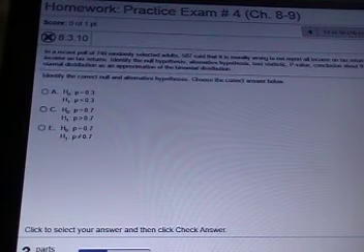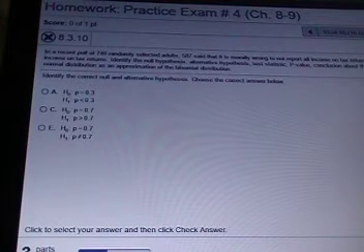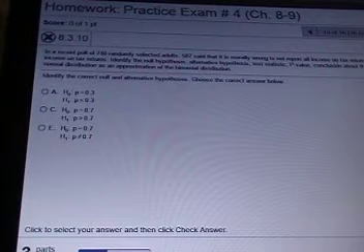Here's another problem. A recent poll of 740 randomly selected adults, 587 said it's morally wrong not to report all income on tax returns. And usually what's funny is people want to punish everybody else for not doing this, but then they want to themselves take any kind of loophole they can get that benefits themselves. They don't want to pay what they owe, but they want everybody else to pay what they owe.